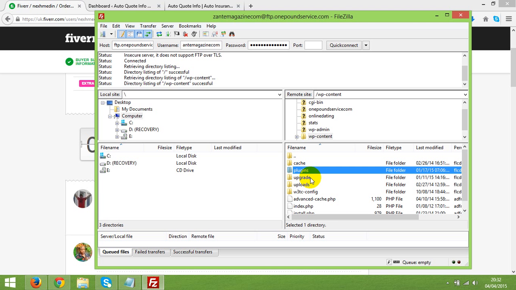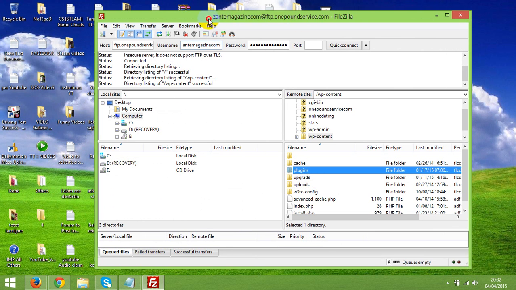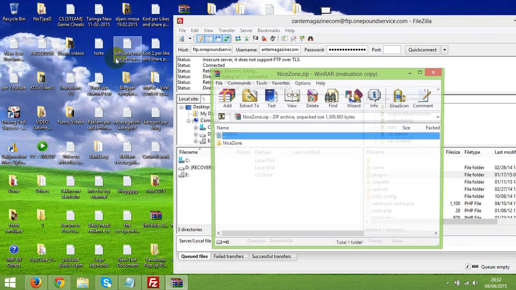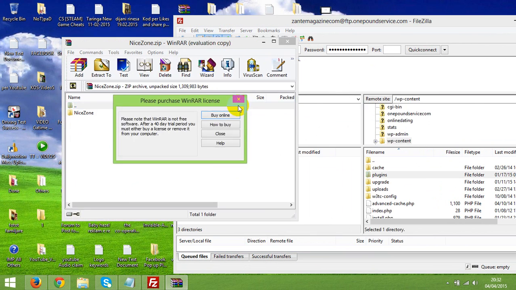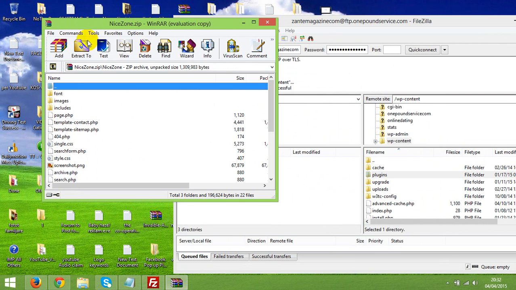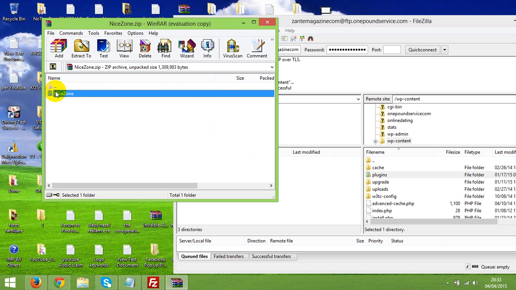Now any template you have, you upload straight into themes. Uploading is easy. Let's say I'm going to grab this nice zone theme. You open it like that, and if you see the files this way, just click back, and then you drag and drop this one into themes.